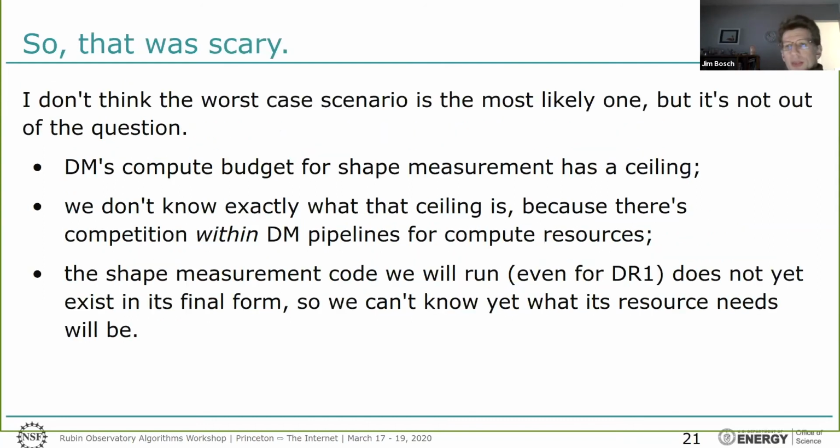And that's really what I want to drive home on this point. We do have a compute budget. We don't know exactly what it is in terms of applying to individual algorithms, because again, there's a lot of competition for those algorithms. And it's possible we'll get to a point where there's a difficult trade-off between different science cases that each want to run something that's too slow to be run all together, but might individually be fast enough to run one at a time.